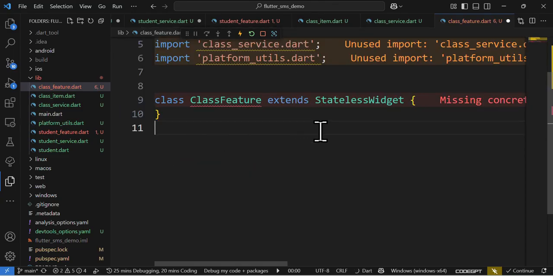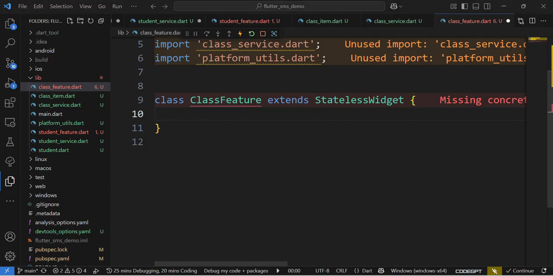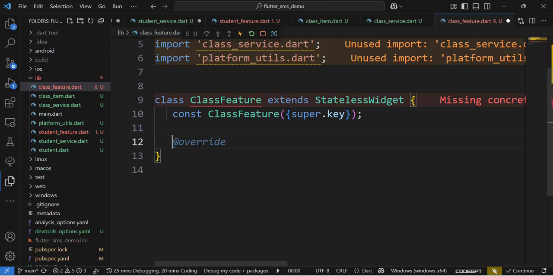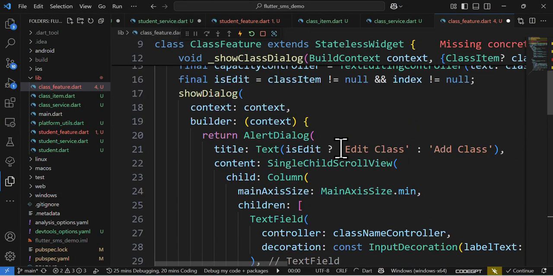Okay, so I create a stateless widget over here, and then I need to create a constant feature, and then I require a function which can show the dialog box.